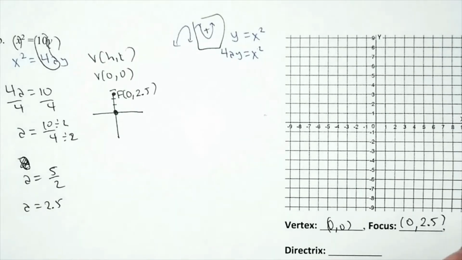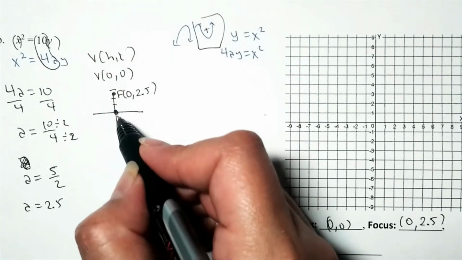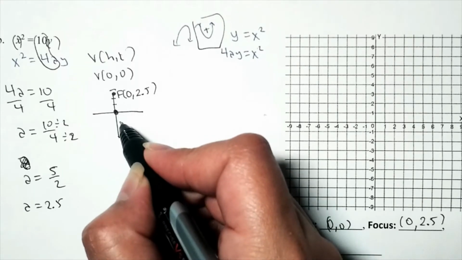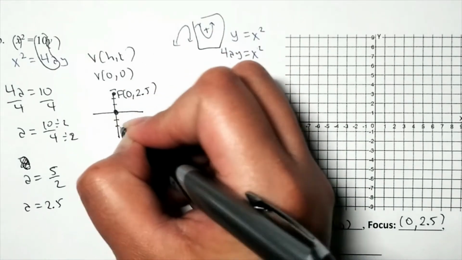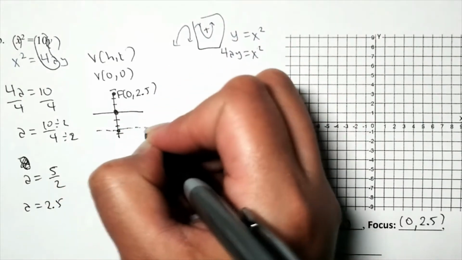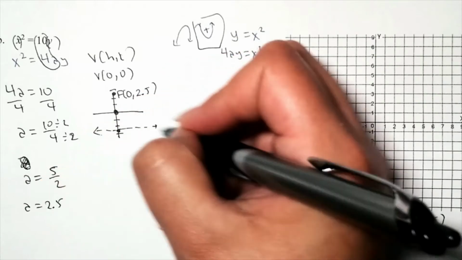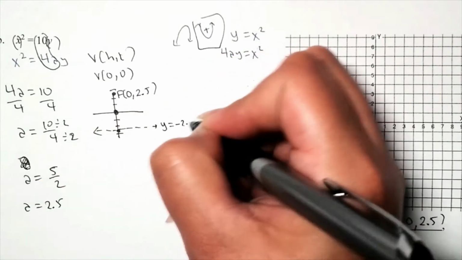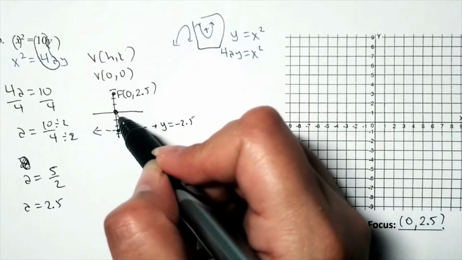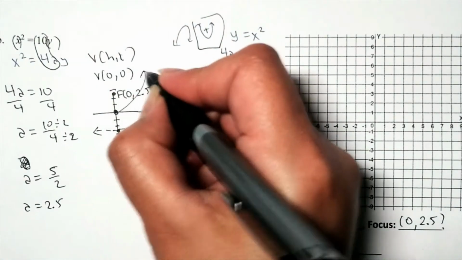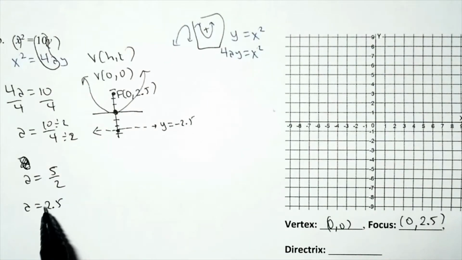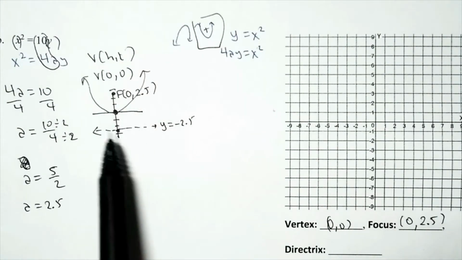Now, what about the directrix? So the directrix, we're going to go 2.5 units in the opposite direction, or in this case down. So we have 1, 2, 3, and then we eyeball it. Okay, so let's go ahead and do our horizontal line, and the equation is given by y equals -2.5. So the parabola always opens towards the focus. Or in different words, a is positive, so we pull up. So this is what our graph should look like.